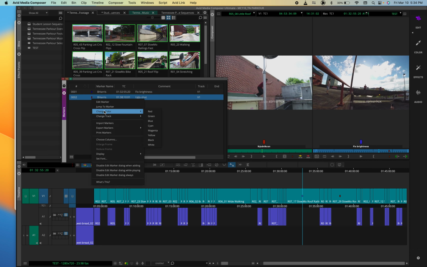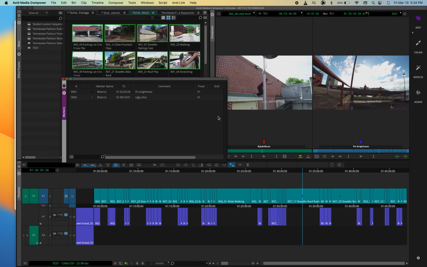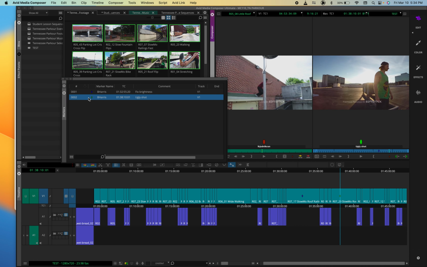I would also recommend making green markers, because effects, if it's a real-time effect, are generally going to be green. So we might say, oh, we want to add an effect here, and that's why I made a green marker. So develop a system for yourself, or discuss with your senior editor what system they might already use as far as markers go. But once you open this, you can treat the tool like a bin.